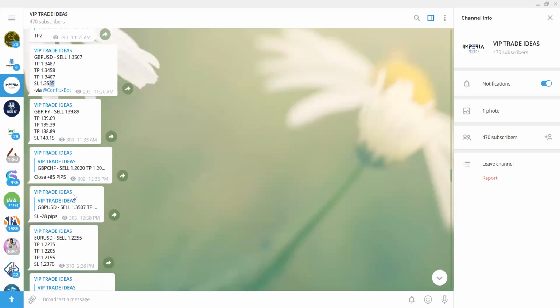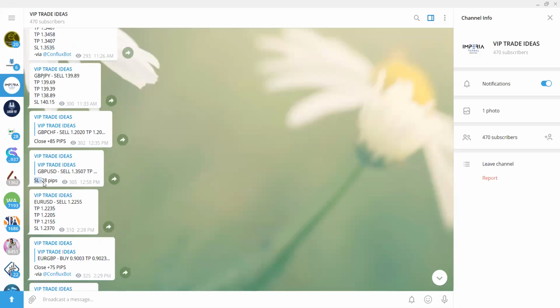Now let's scroll down a bit. Look at it. It eventually hits stop loss. See, it says stop loss minus 28 pips. Can you see that? This trade hit stop loss, so you are not pained when you lose. The reason why people are cranky when they lose is because they don't calculate before they enter. They just enter a trade and suddenly discover that they will lose, and then they'll be like, I didn't know that I would lose.